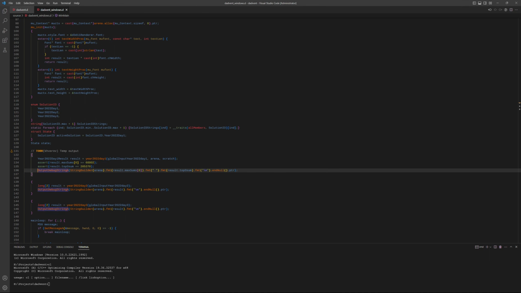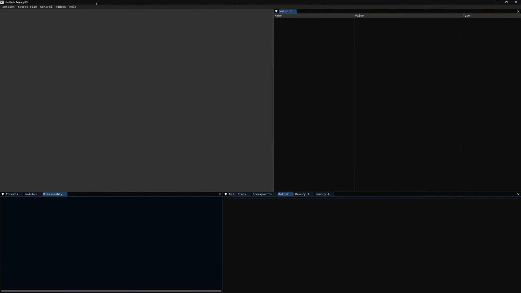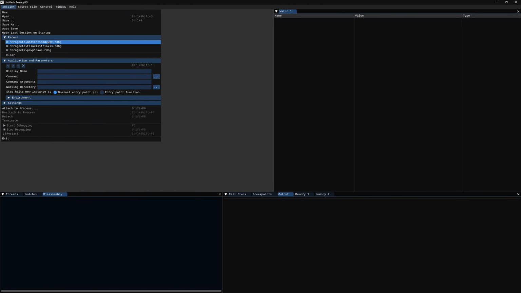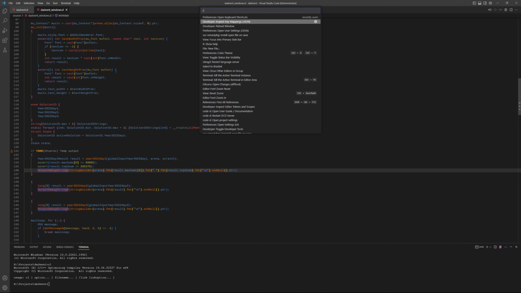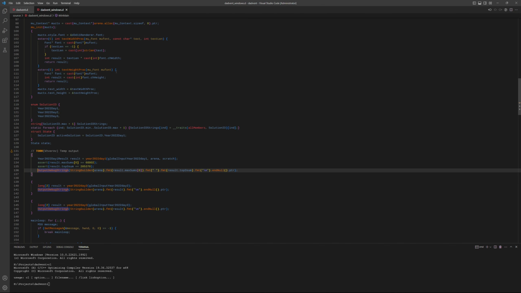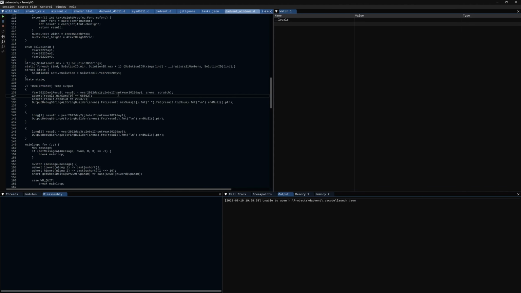Well, we could just try drawing that string as step 1, as opposed to just printing it out to the debugger. Yeah, just draw it right here.